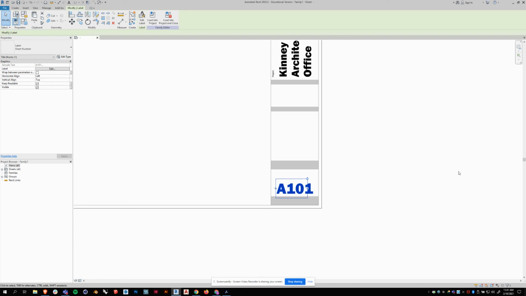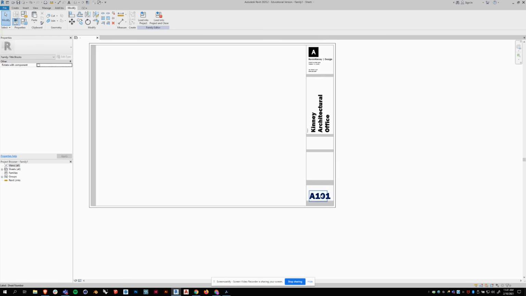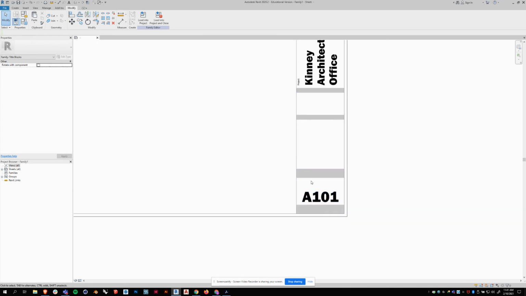It's right where I want it. That looks cool. Now you'll see what this does when we put it on a sheet, which I'll do in the next lecture. So we're just sort of making it in here. We'll put it on a sheet in the next lecture.